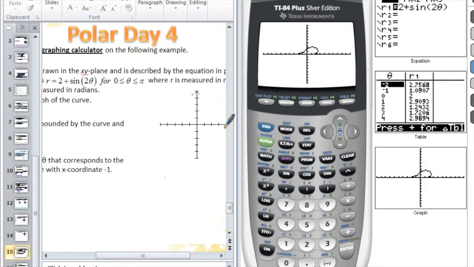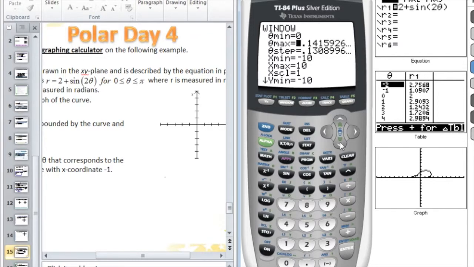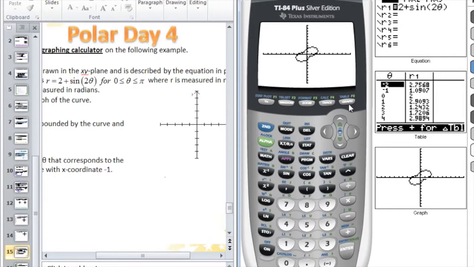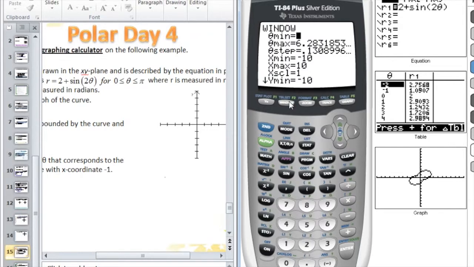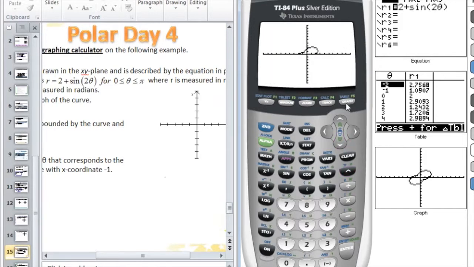Now, just for curiosity's sake, I want to show you what would happen if you left it on the default, which is 2 pi. You see we're going to get more of the figure than they wanted us to have. See how it comes down here? They don't want us to have that part. And so if you graphed that part, you would get it wrong, because they're asking you to restrict it from 0 to pi. So I'll go back and restrict it. Okay, so that's the proper graph that we should have. Okay, so that's graphing.